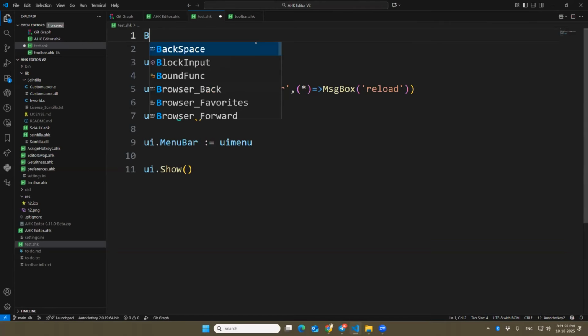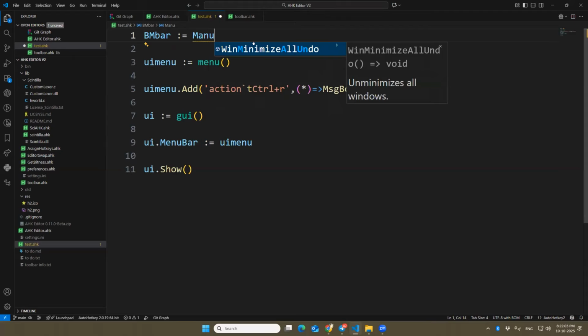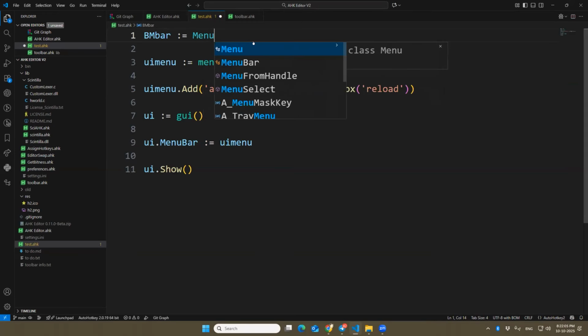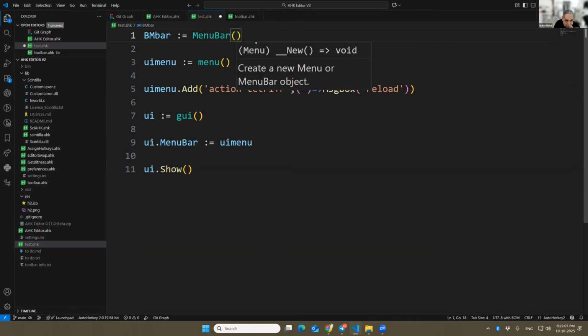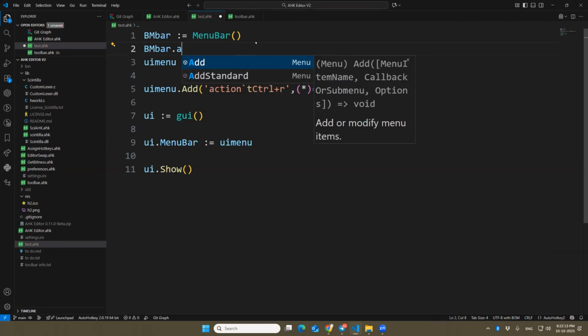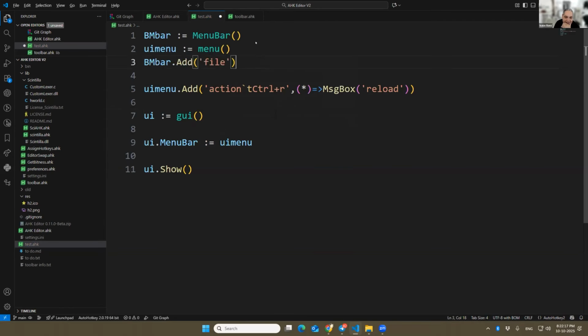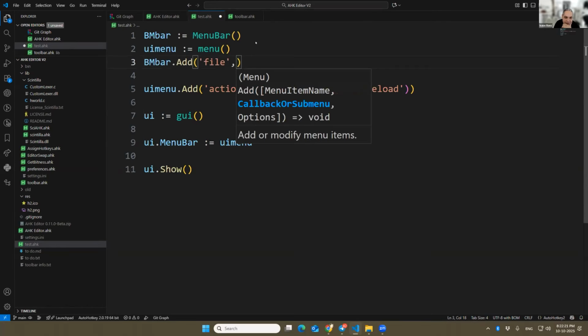Yeah. So the menu bar is equal to menu bar. Sorry, menu bar. Line 3, that's menu bar dot. Okay, so let me just do it. Dot. You're gonna add in there the file, and then that's the one that is gonna have the menu, UI and then menu.